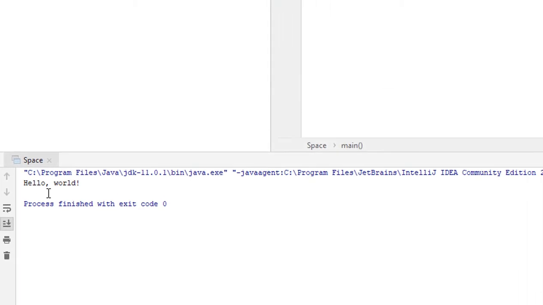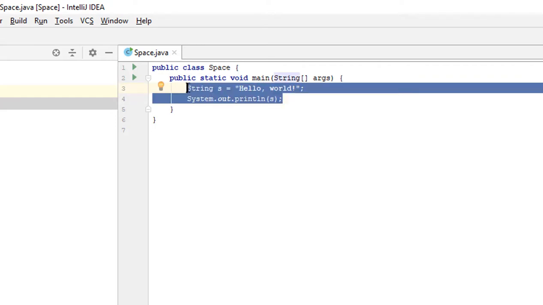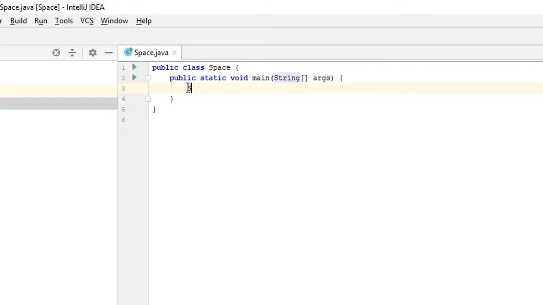Also, you can use the plus symbol to concatenate strings together or with variables. This is exactly what we have been doing using method System.out.println. Let's create a user and print out information about him. Create a string variable, call it name. It will store the username. Assign it some name.